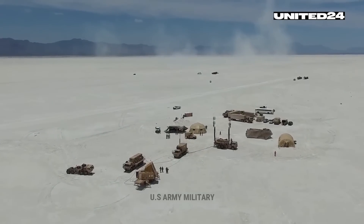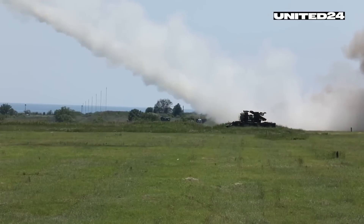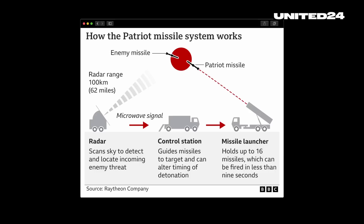As you might have guessed at this point, the Patriot is one of the most complex systems in the world, and can shoot down aircraft, ballistic and cruise missiles. It's been around since the mid-80s, so be aware that there are different types and variants. But typically, and in very simple terms, it works like this: the radar first classifies flying objects in the sky into the categories of friend and foe.